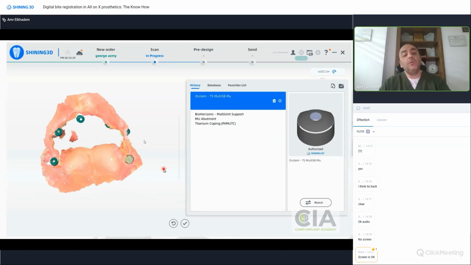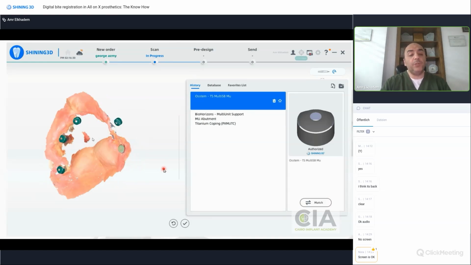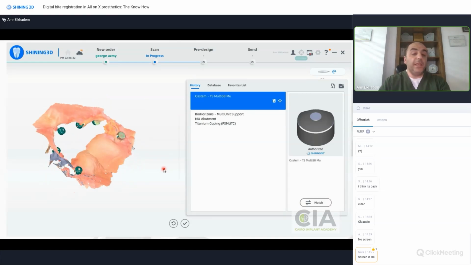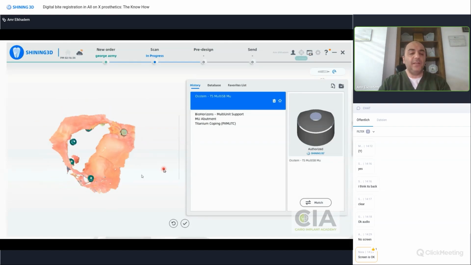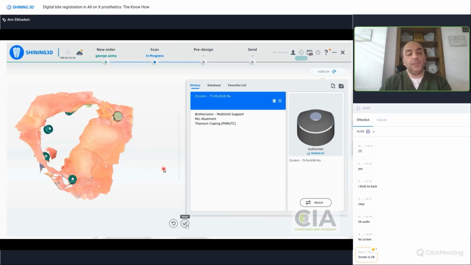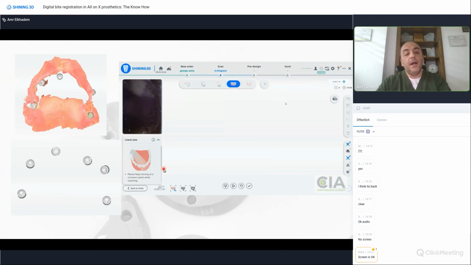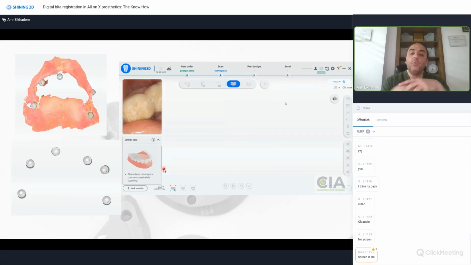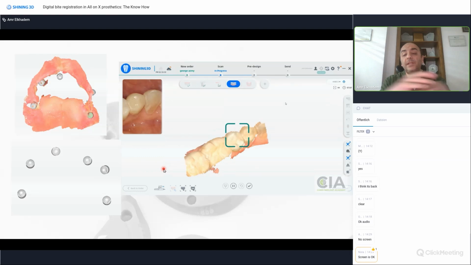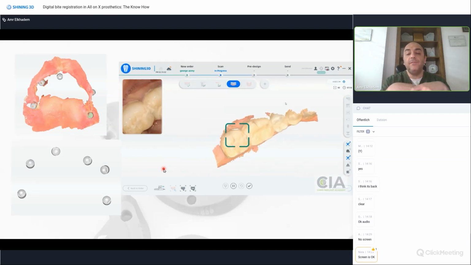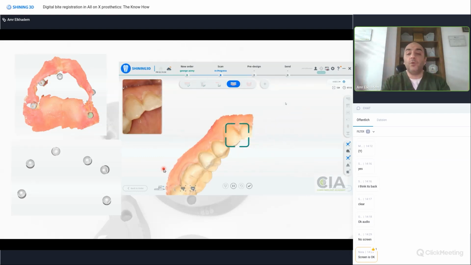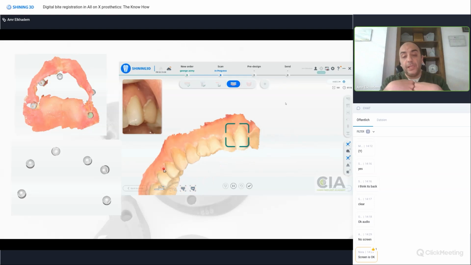And I'm ready to work on the upper arch, but I'm missing a very important data, which is the jaw relationship. Here, there is nothing I can use to create a stopper. It's difficult to do this. So what we did now is that we scan the opposing arch. I'm scanning the opposing arch. It's a fully dentate arch. And eventually I'm having the upper arch and the lower arch, but I do not have a jaw relationship.